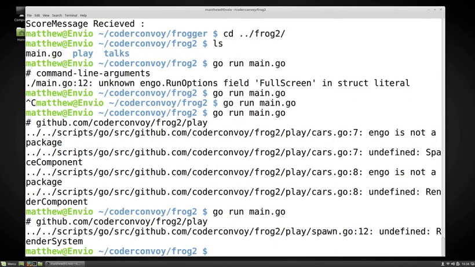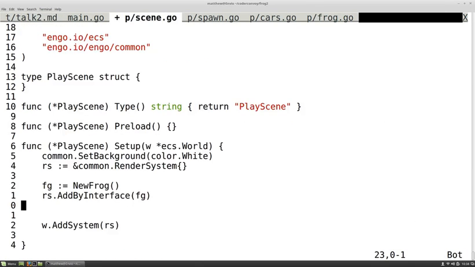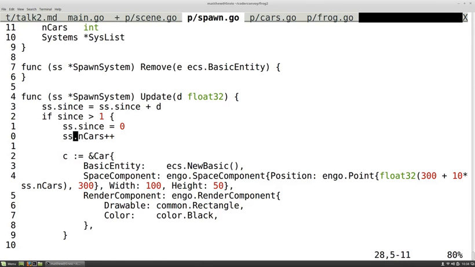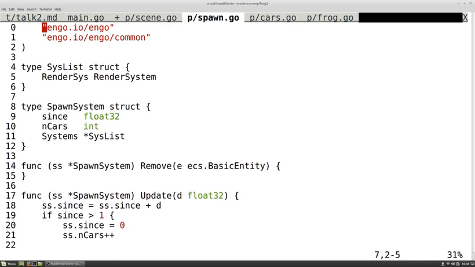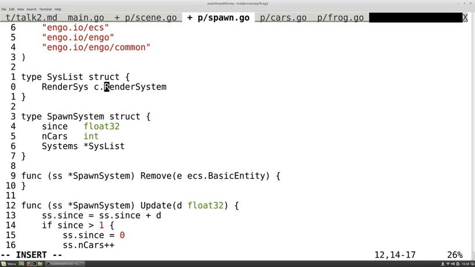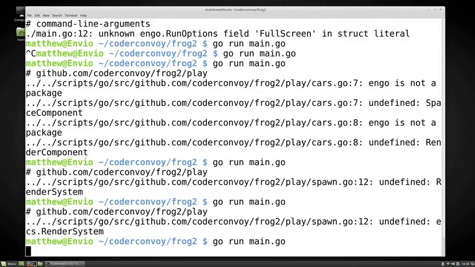Did you notice that it's going much faster this time for the actual builds? That seems to be because once you've done a build, it seems to hold it, so it's worth keeping a pre-built version. I have no idea for sure if that's what changed, but it has been much faster since. So spawn.go, line 12. And this is, of course, common.render system.